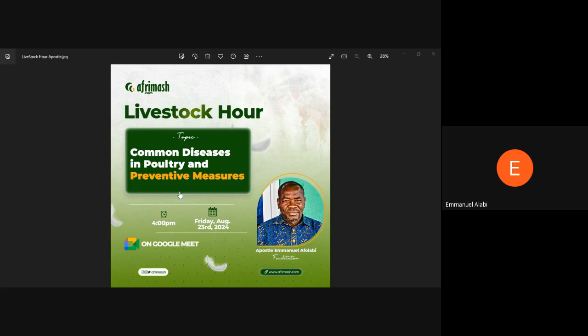Please, one thing I want farmers to do: when you are doing the floor of your pen, make sure it is always smooth. Don't make a rough floor, because when it is smooth and you finish using the pen and want to wash, it's easy. When you spread water, all the manure comes up, and you scrape it off and wash it away. But when the floor is rough, some of it sticks into the ground and you cannot easily remove it. Then when you say you've disinfected the place, it's a lie. By the time you bring new birds in, they can easily be infected.